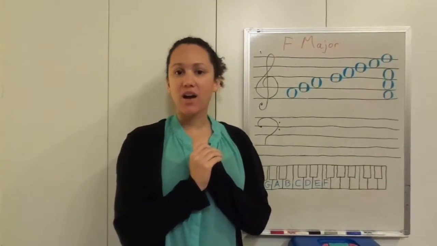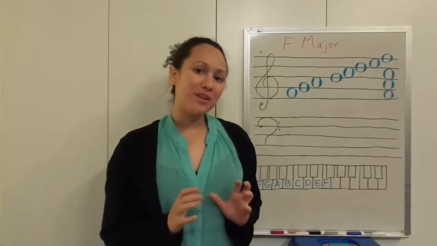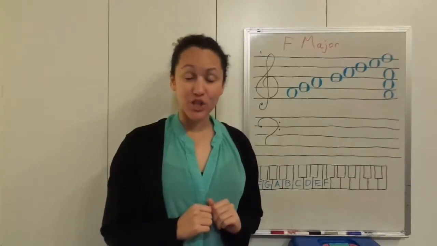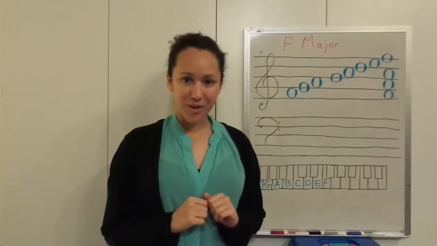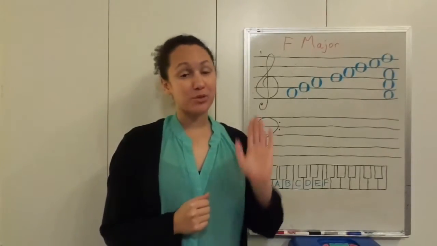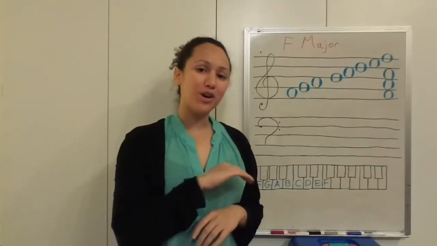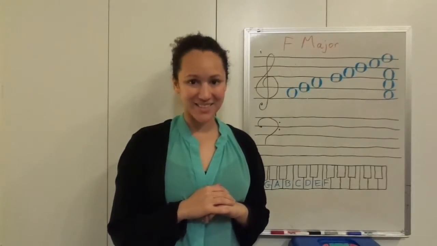In these lessons, we'll uncover the mystery of music theory. Now that we've learned a whole bunch of sharp scales, G, D, and A, let's talk about the flat scales, the opposite direction. Sharps are raised and flats are lowered. So let's find out how we use the flats in different scales.